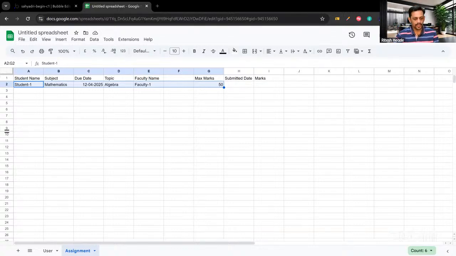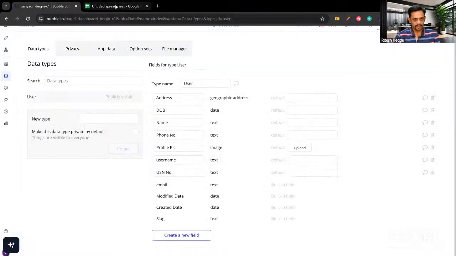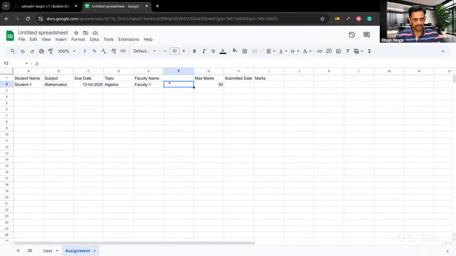Abhilash, why will you put a USN number in the assignment? USN number is for students, right? That is already added in the students data table. Guys, think about it. Even if I add USN number, will you be able to finish your assignment?